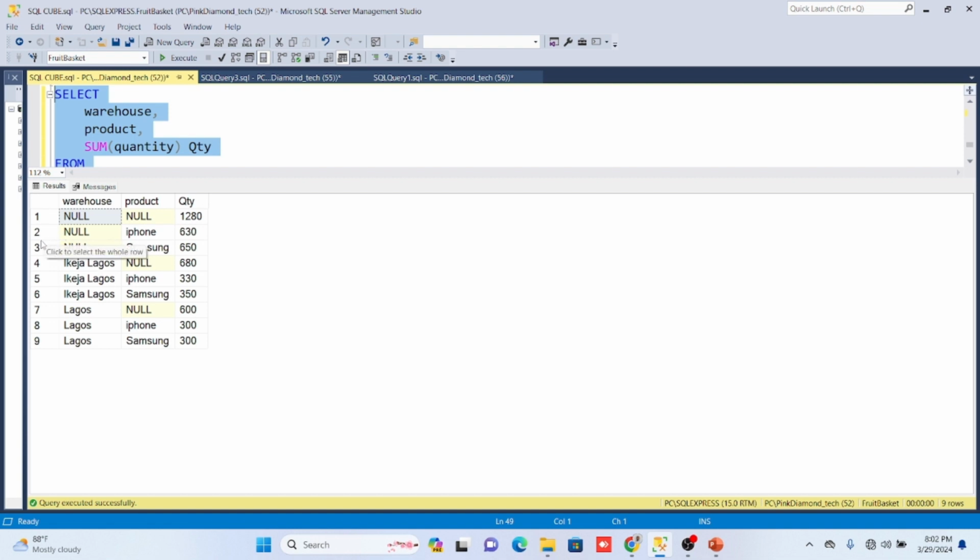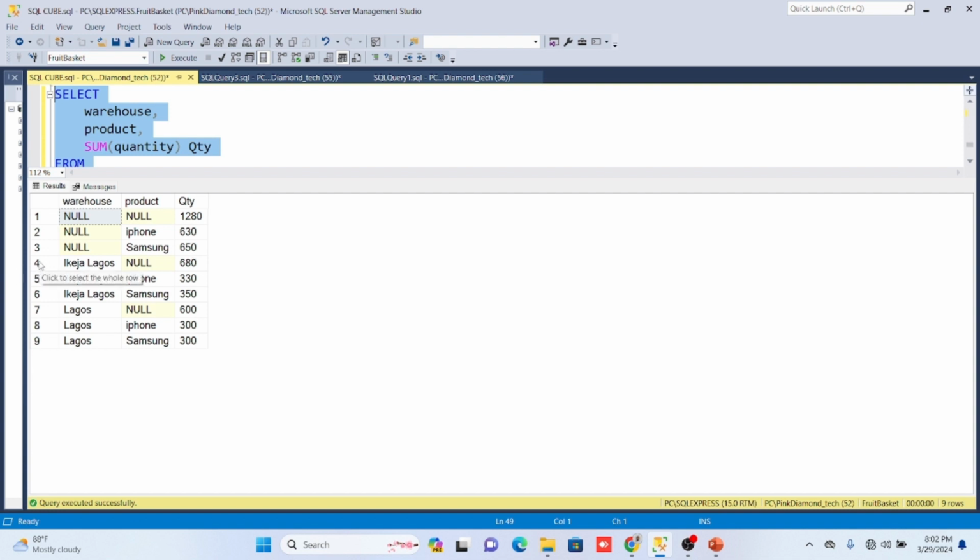The second and third rows, where we have this none, give us the aggregate of individual products. You can see that iPhone here has 630, while Samsung has 550.